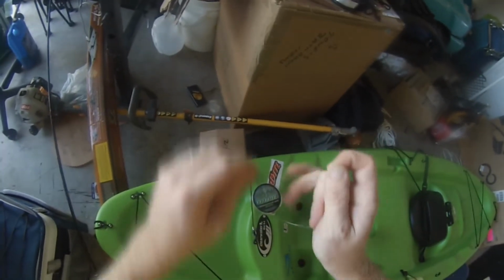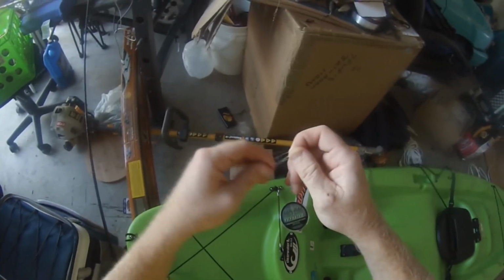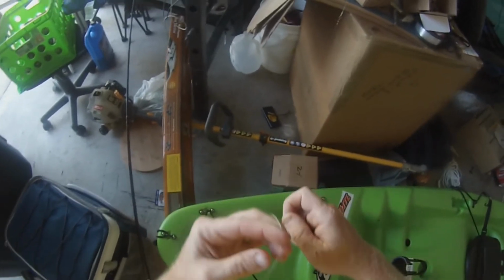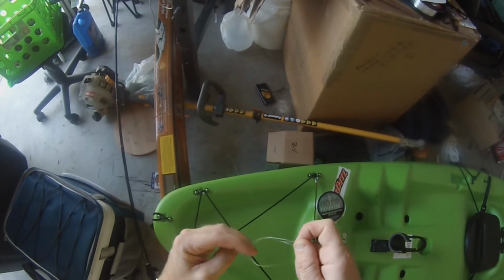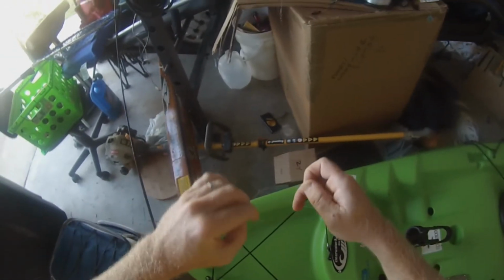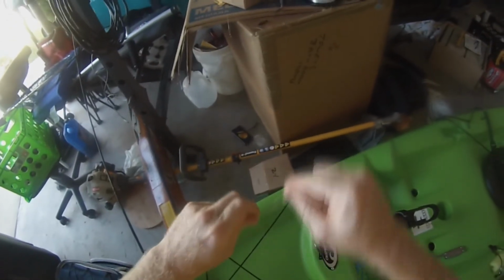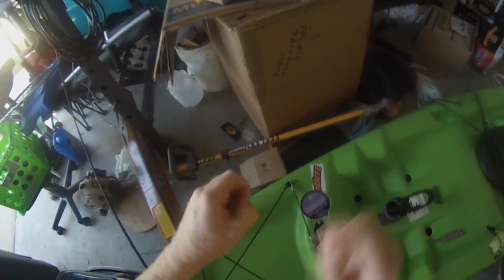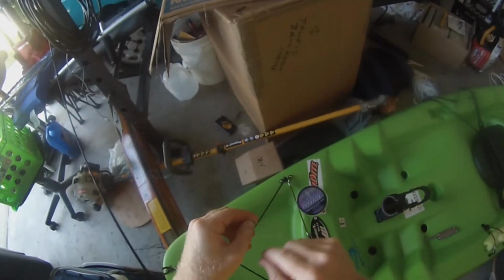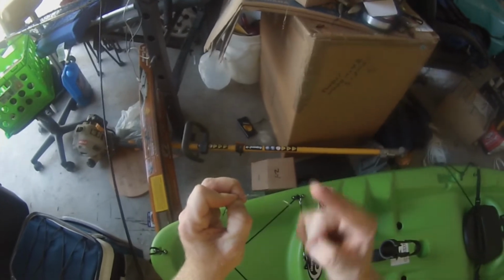Then after this one, you hold it here, where your last loop was. And then come back the same way you're spinning. Hold it here just like this. One, two, three, four, five, six, seven, and you see the way you came in?